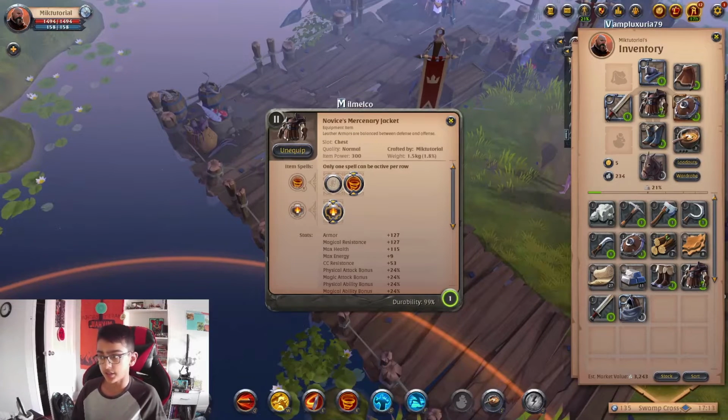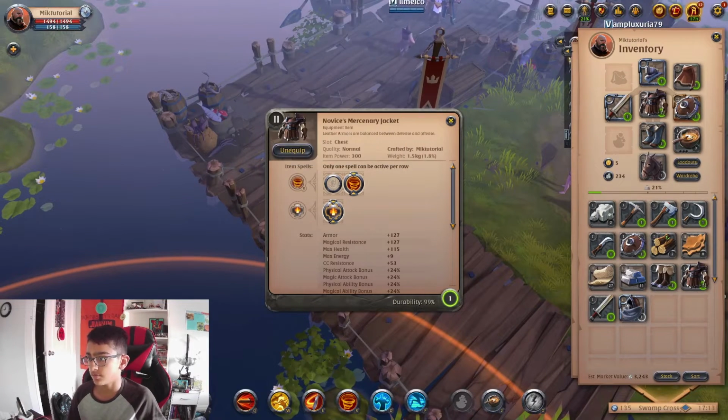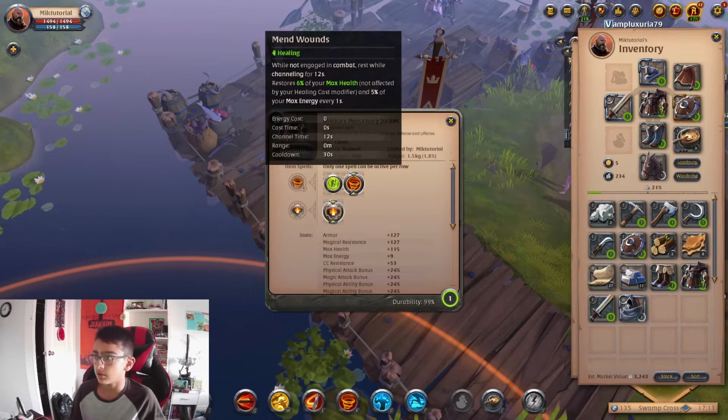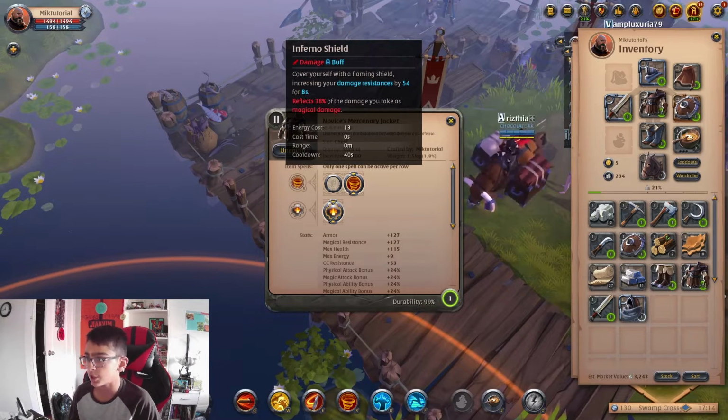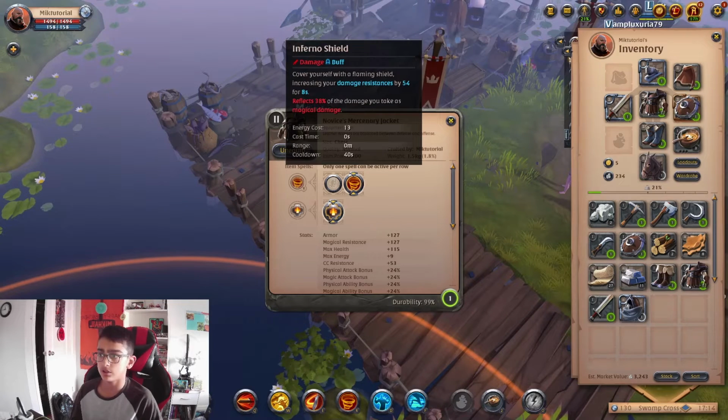Moving on to our jacket, we have two options: Inferno Shield or Mend Wounds. Mend Wounds will restore 6% of your max health, not affected by your healing cast modifier, and 5% of your max energy every 1 second. The Inferno Shield, cover yourself with the Flaming Shield, increasing your damage resistances by 54 for 8 seconds. It also reflects 38% of the damage you take as magical damage.